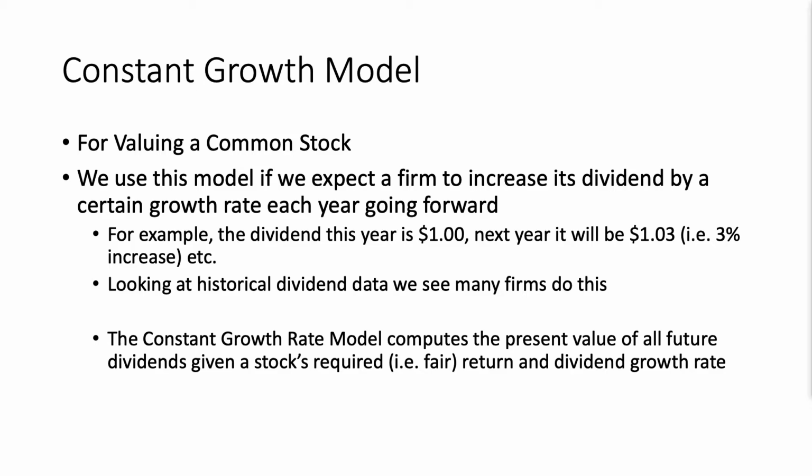The constant growth rate model computes the present value. Remember, we're valuing something. We valued a firm with a free cash flow model. We valued bonds. The present value of the cash flow that something gives you, like in this case a common stock, a security, is what its price should be. When I want to estimate the price of anything, I find the present value of all the money it's expected to pay out throughout time. That's what we're doing here. It's just that the dividend is not expected to stay the same year after year. It's expected to go up at a constant growth rate, like 3% per year.